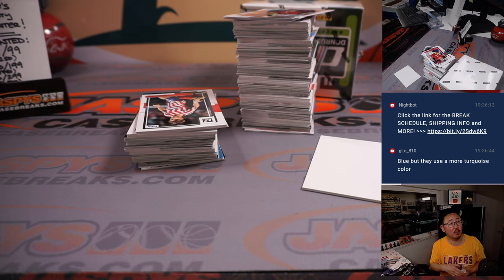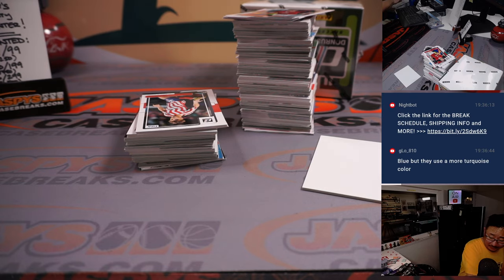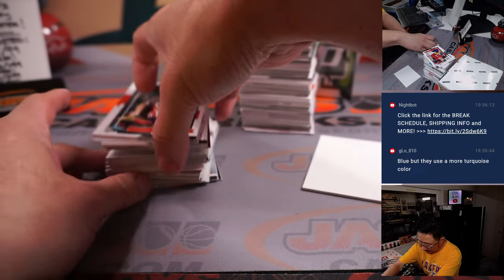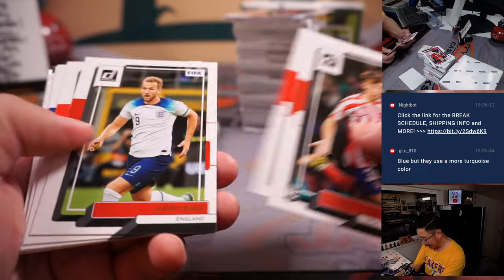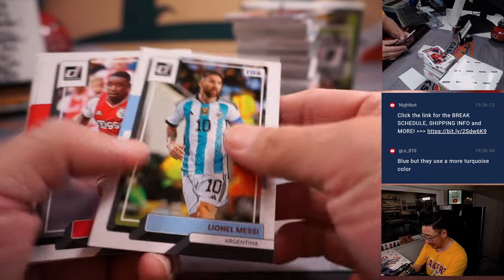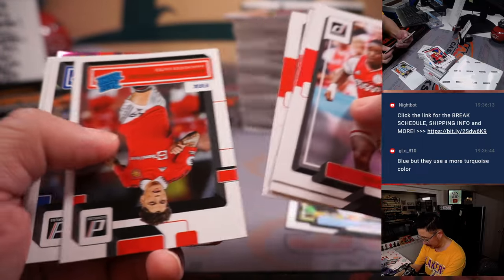Oh, blue, but they use more of a turquoise color. I really think they should. Teams should just work together, but I guess in Europe, it's also just one ownership that's sponsoring all of those teams.